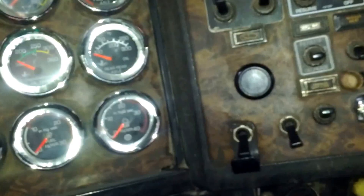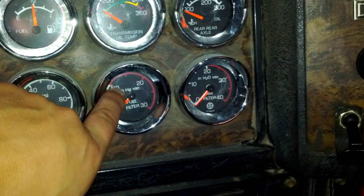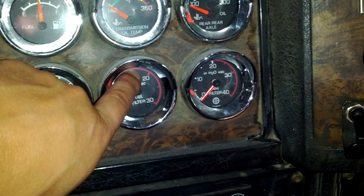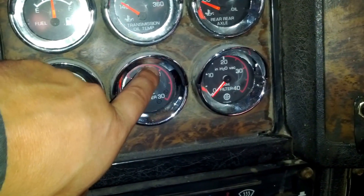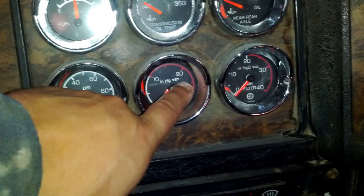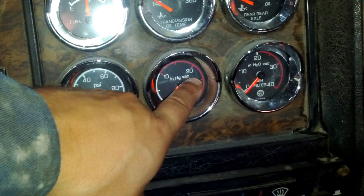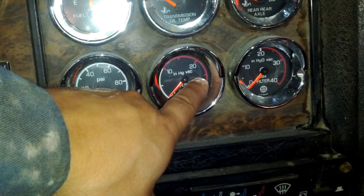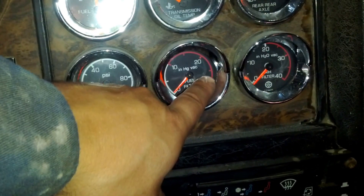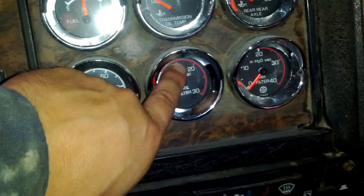This is a Cummins N14 Select Plus. I had a problem with the fuel pressure — it was climbing and climbing, and within six months I was already at 23 PSI. Once you're at 24, the motor is going to lose a lot of power. Once it passes that, it's going to start sputtering and misfiring. Once it hits 24, about halfway down, the motor is really going to stall on you and might leave you stranded. I'm going to show you a way to fix this.